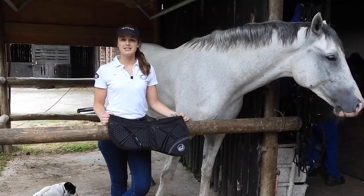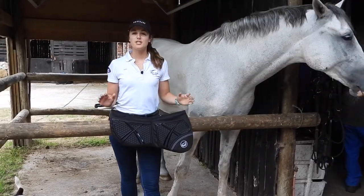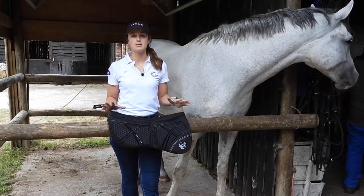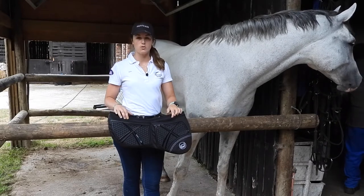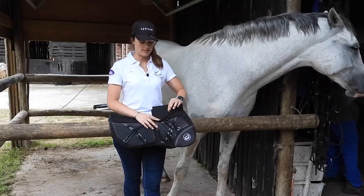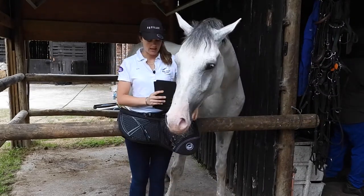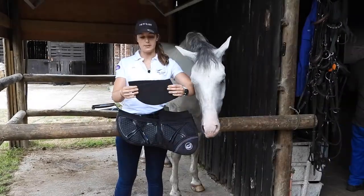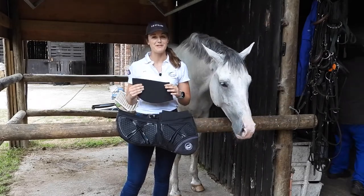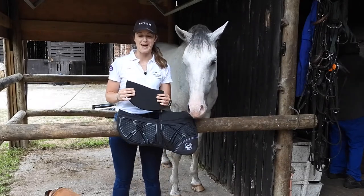A corrector pad — it is what it is. It corrects the way your saddle sits on the horse's back. Horses change shape all the time, so this is why this pad is amazing. It has four pockets, and each pocket has two inserts of foam. These are the shoulder pieces and these are the back pieces. This foam is actually memory foam — super comfortable, especially if you use it as a pillow. So now this is a pillow for your horse's back.